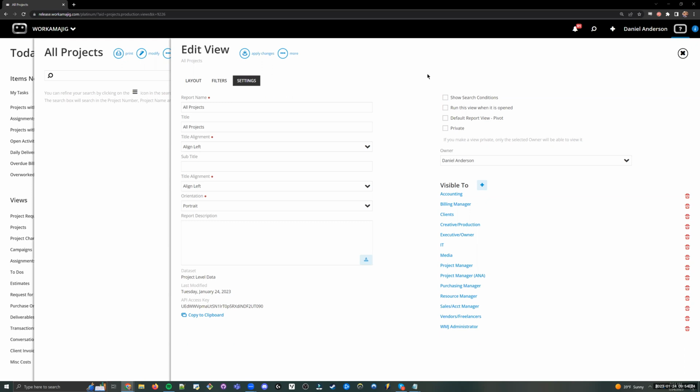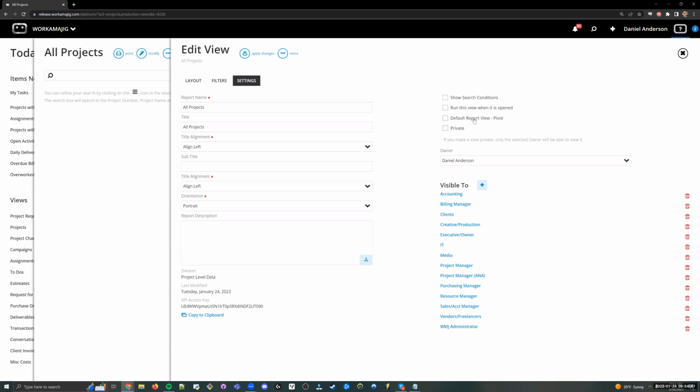Obviously, that can take a little bit of time when you go about it that way. So depending on the report type that you're looking at, I'm probably safe with projects, especially if it's active projects, to tell the system to run this when opened. But this is really meant to be a time saver for you on certain reports that may have huge amounts of data and you want to apply your filters before you actually pull that information.